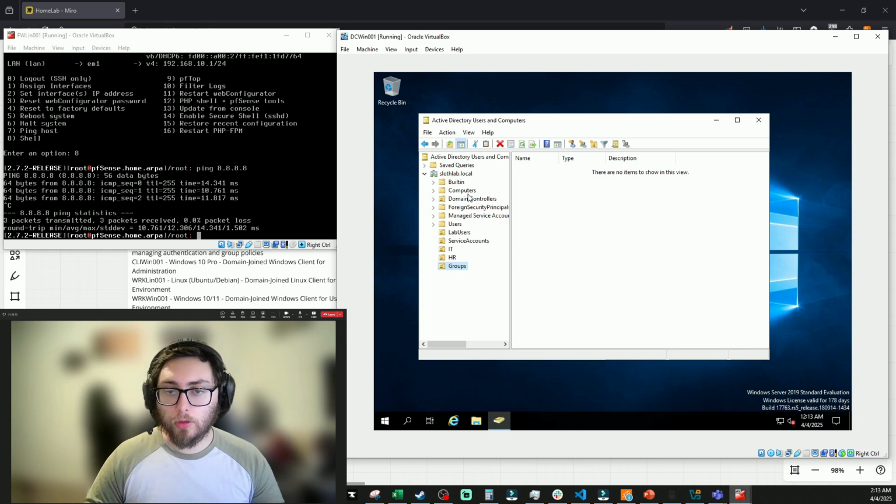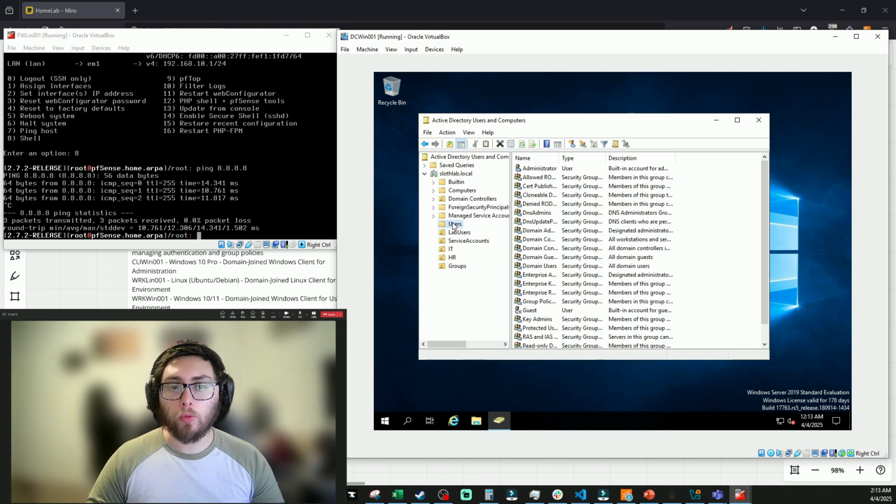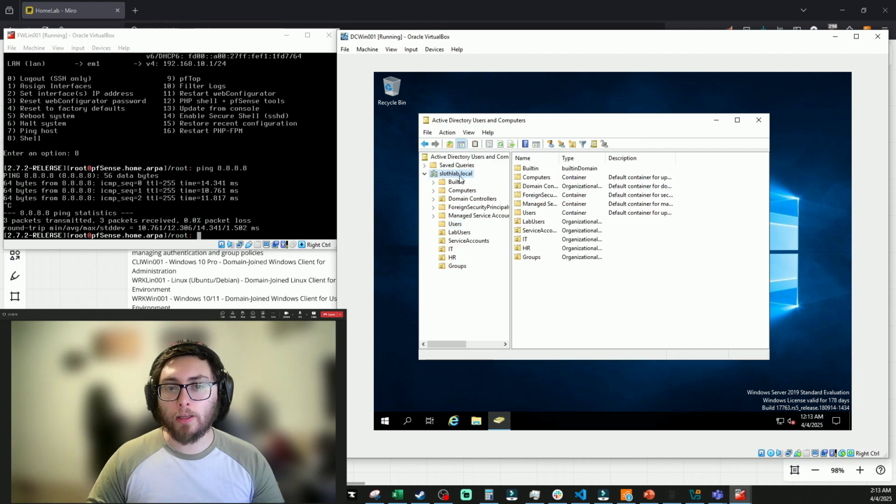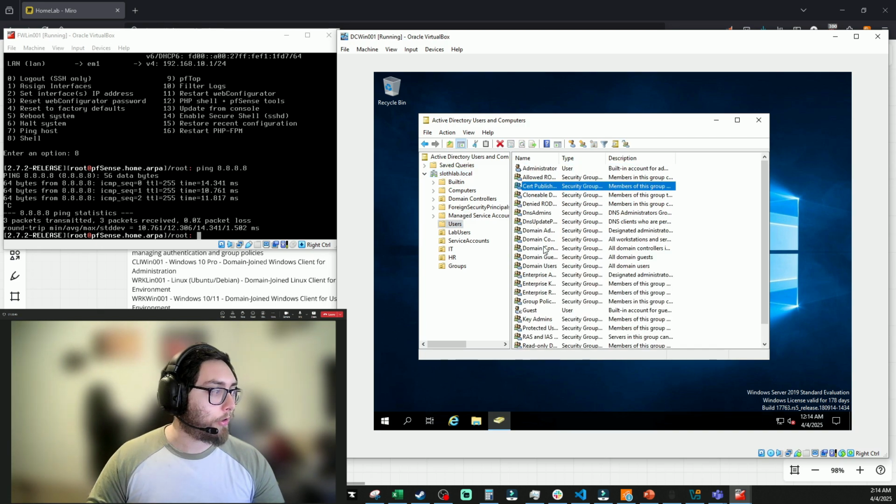So if you so happen to create a new OU within this users container, you can go ahead and move them out and move them directly into slothlab.local or whatever domain name that you're using. Make sure that you pull it out. However, keep default built-in accounts such as administrator, guest, KRBTGT inside the container users where they belong. So all the built-in stuff here, like administrator, all of this stuff, leave it here. Do not mess with it. Otherwise, you can break stuff. Or do whatever fits your heart's desires.